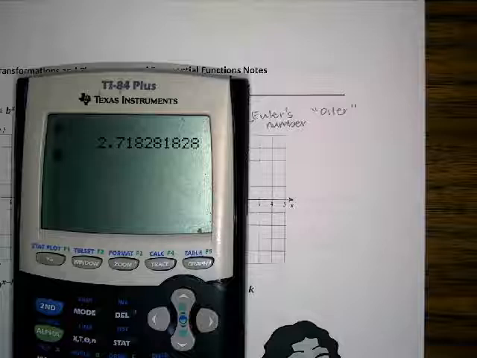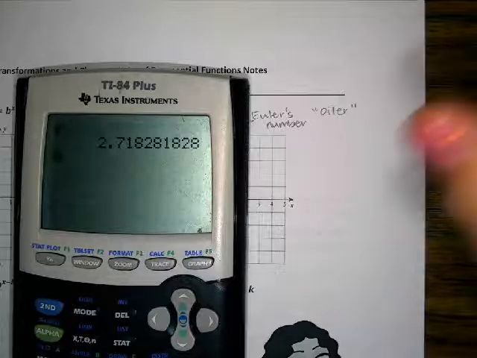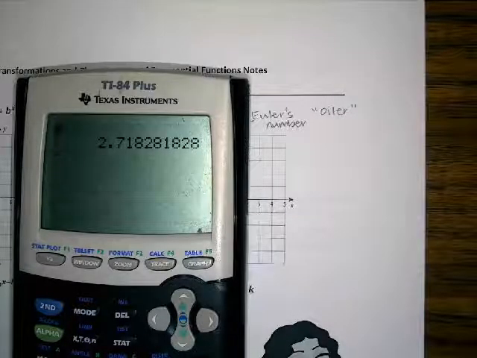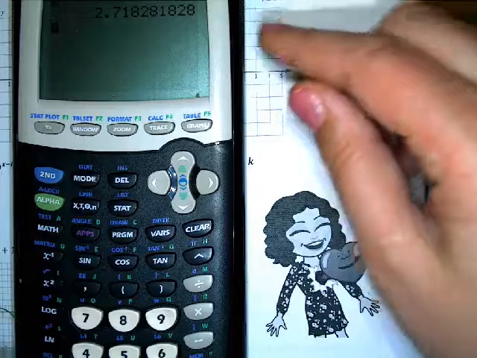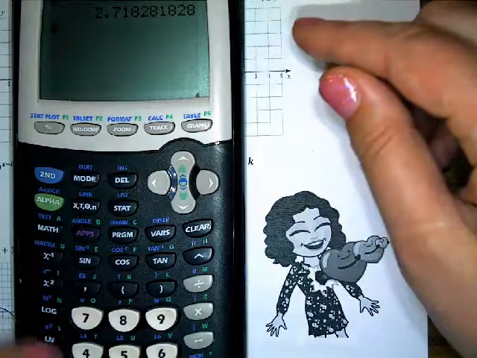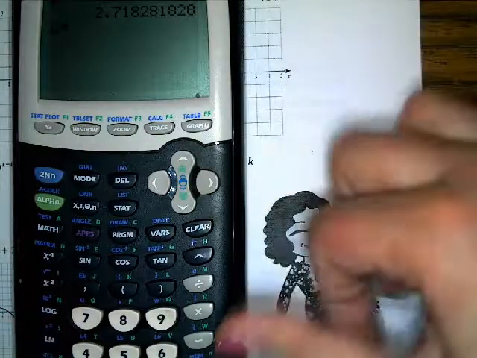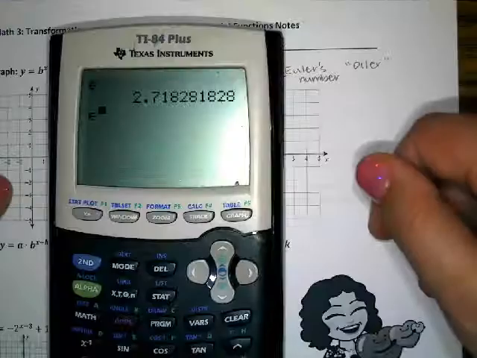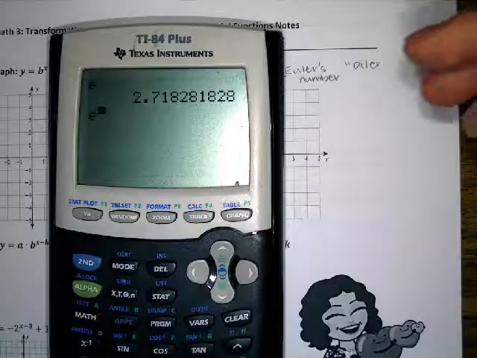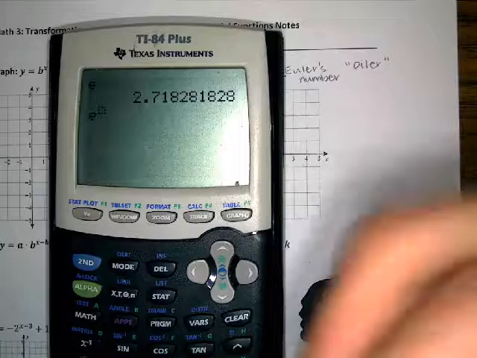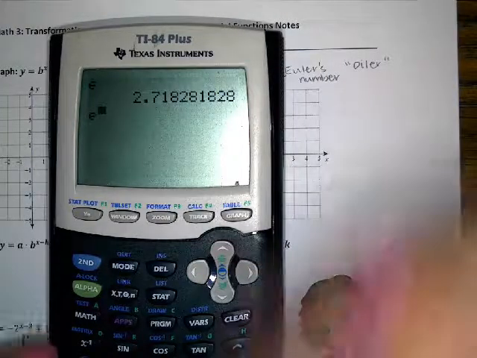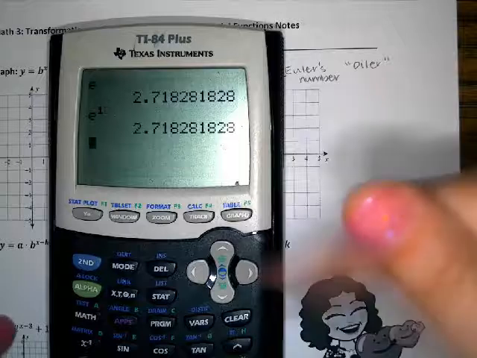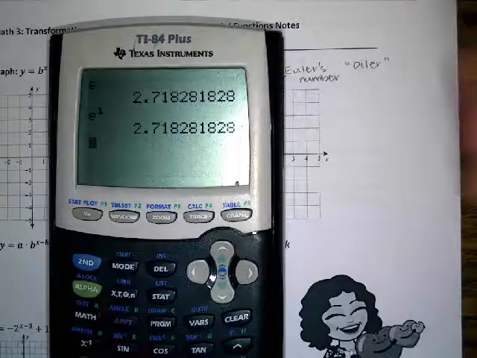e is almost always used with an exponent. So the button you will typically use on your calculator is above the LN button, which is right next to the 4. The e to the x button is right above that in blue. So second LN is how we will typically use e, because it's very rarely by itself. If you want e without an exponent, you can use the option above the division symbol, or do e to the 1 using the one above the LN.